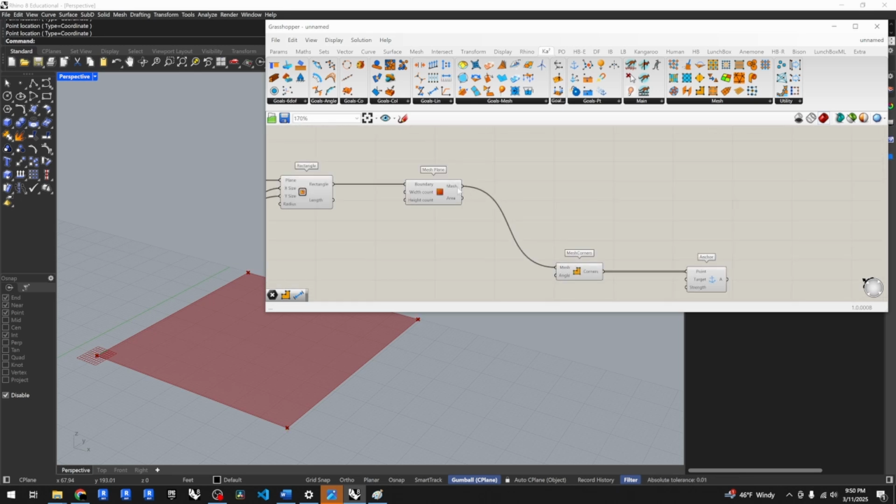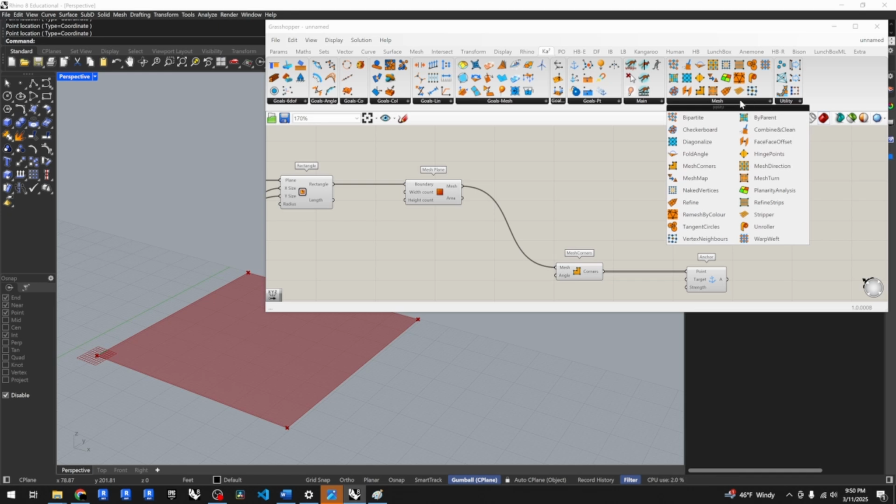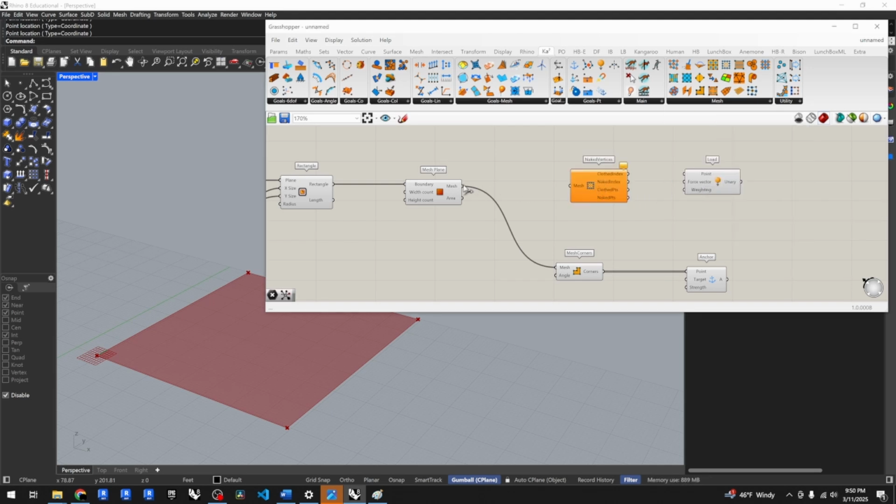The next thing I want is all of the points within my mesh to be acted upon by my unitary force. If we come into our goals point, I'm going to just pull this out because this is going to be the one acting on it, but I still have to extract all of those points from my mesh. The way that I'm going to do that is I'm going to come in again to my mesh tools. There's multiple ways to do this, but I prefer to use the option within Kangaroo, which is naked vertices. And this will get you all of the points within your mesh.